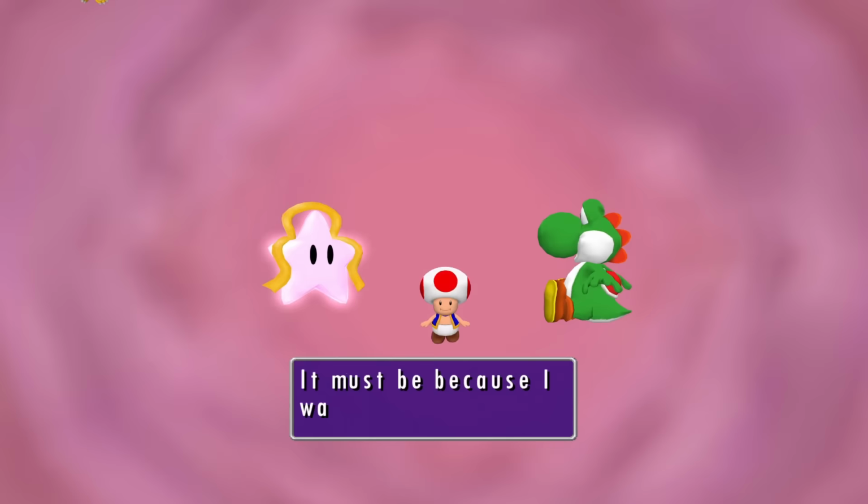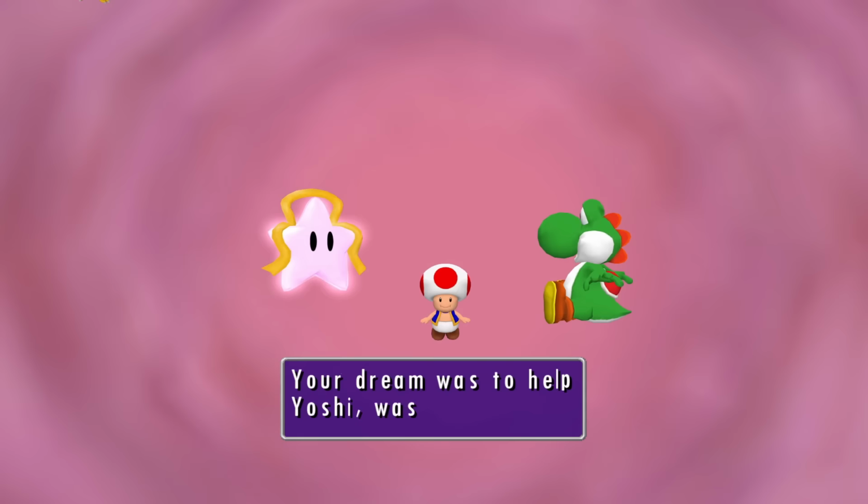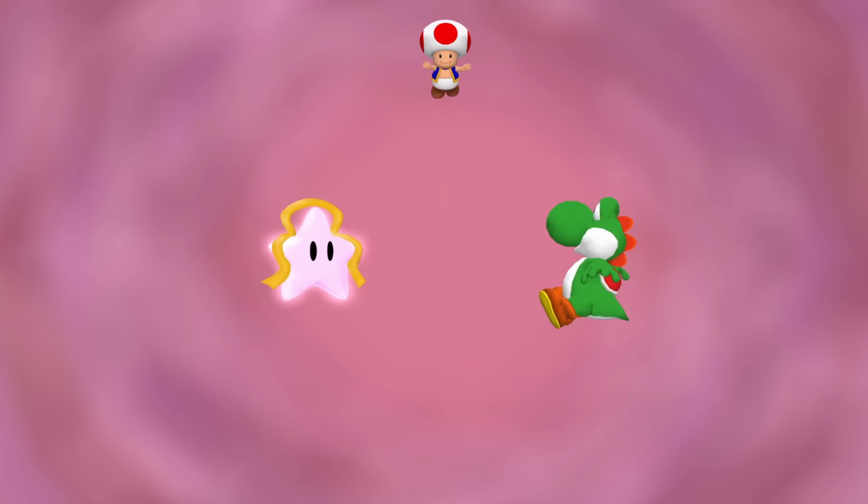It would have actually been so funny if we didn't even have a single 2v2 mini game and he didn't even do anything to help us. I would have been like, but Toad didn't even help us. He didn't even do anything. Your dream was to help Yoshi, wasn't it? Well, Toad, I'm glad it came true. Toad is ascending! Where are you going, Toad? How come Toad just floats up and Bowser has to swim away?